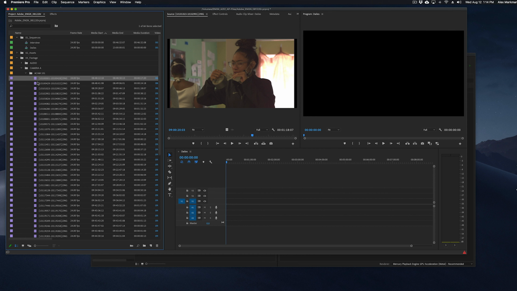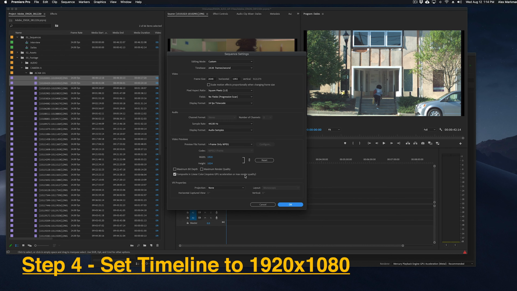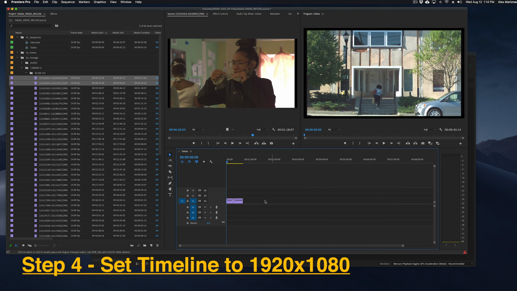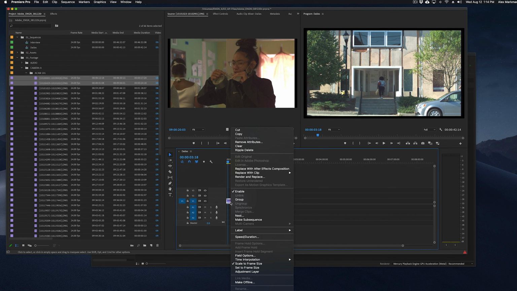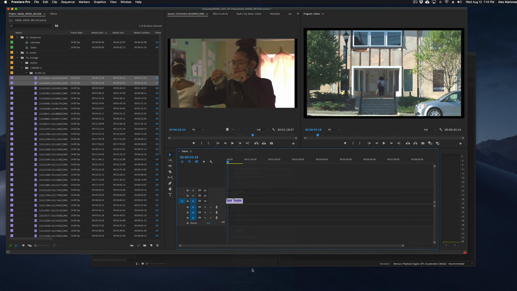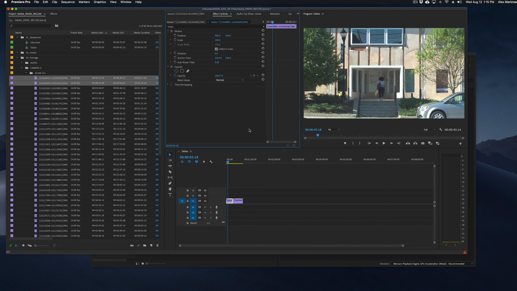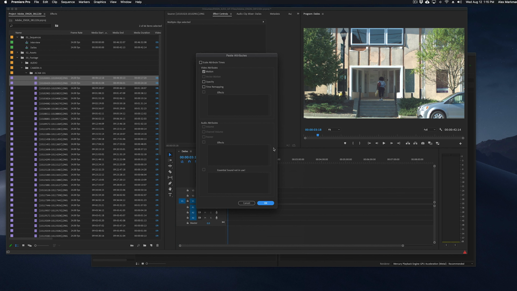And now the way I'm going to test it is I'm going to drag these into a new sequence, which is here. And quick thing, you want to set this to 1920 by 1080, because for whatever reason, I found that the sequence gets a little buggy when it's set to 2K. Okay. And the next thing you want to do for all your clips is set to frame size. And then you'll go into your effects, and you'll just set this to 100 so it fills up the frame. Control copy, paste attributes.